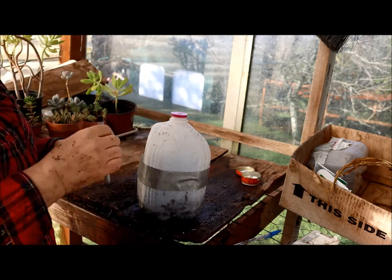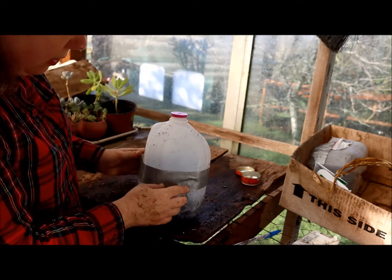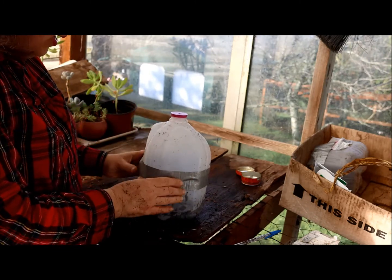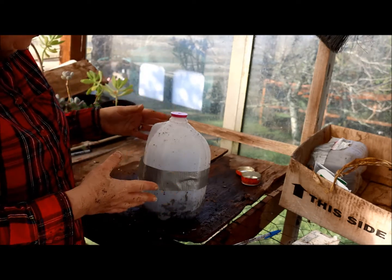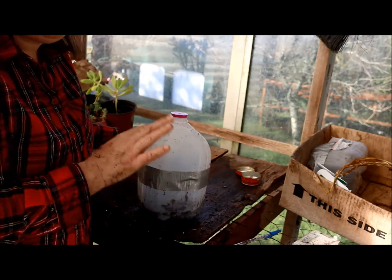As these start to sprout and I check on them, I can remove this tape just enough to see what's inside and check on it, and then put it back. And it will stick enough that it will remain greenhouse growing conditions. And at that time, I can just write on here. So there you go. Really easy.